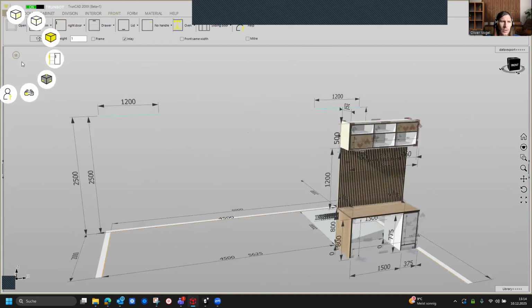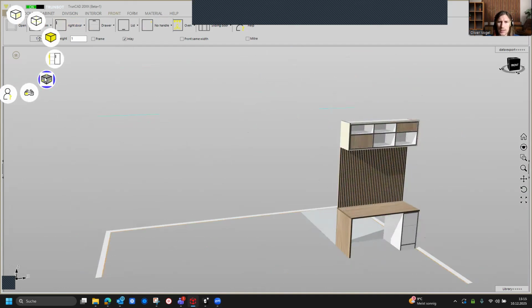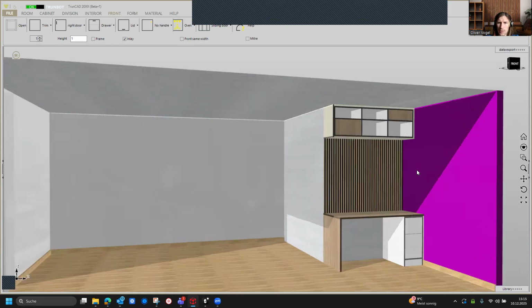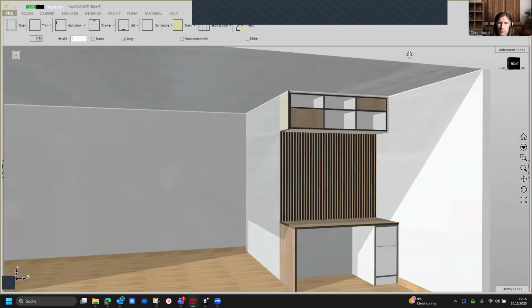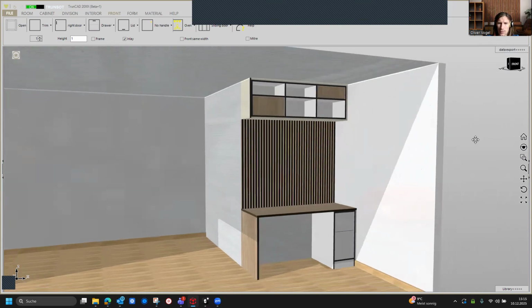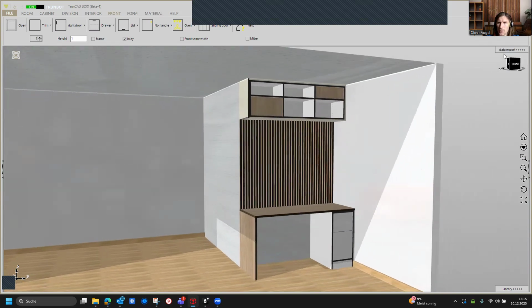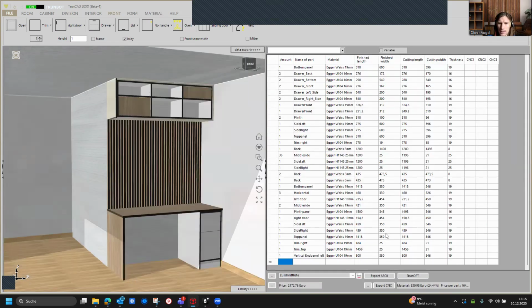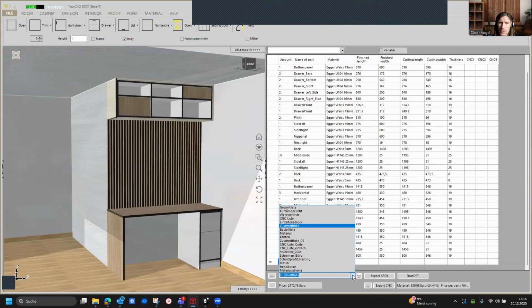We can now click here on I and deactivate all the smart clicks and measurements. If you want, we can activate the smart click. With the smart click, here's the room. And we go in the right position, and we can present it to our customer. And if we click here on the top right corner on data export, we also get our cutting list. You can here select your layout. You can create your own layout. And yeah, now we are done.